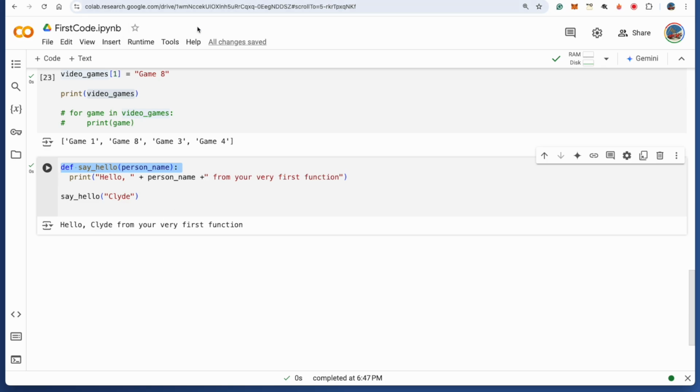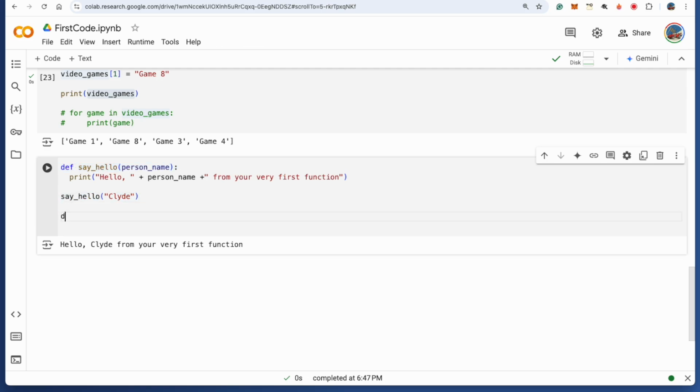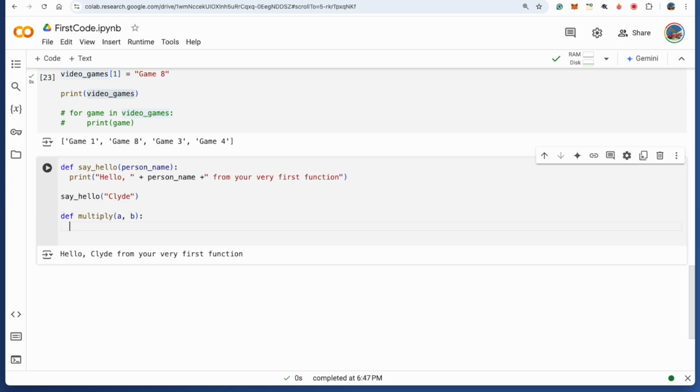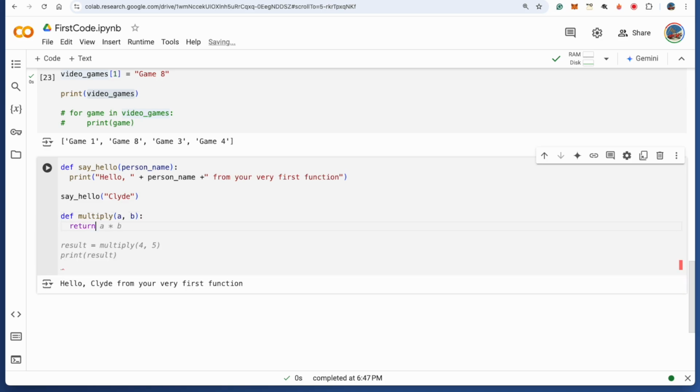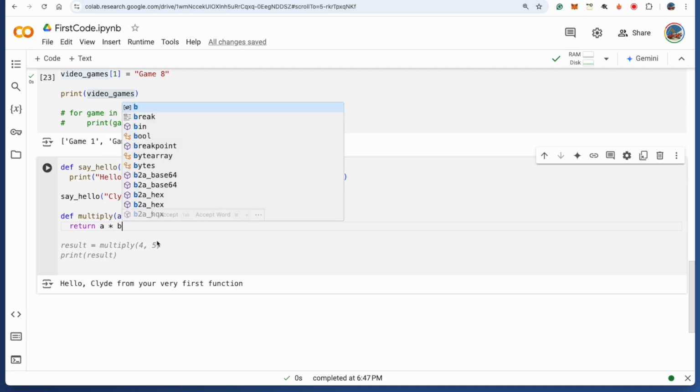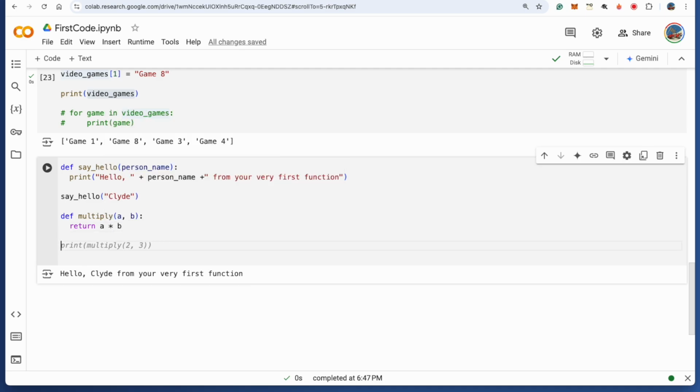Now another thing that functions can do is return values back to whoever called them. So for example, I want to create another function which multiplies two numbers. So this takes two numbers. You have to pass two numbers as parameters, and what it will give you back, it will return back. So you have to specifically say return a times b, and then I'll go to the next line, and here I will say result.